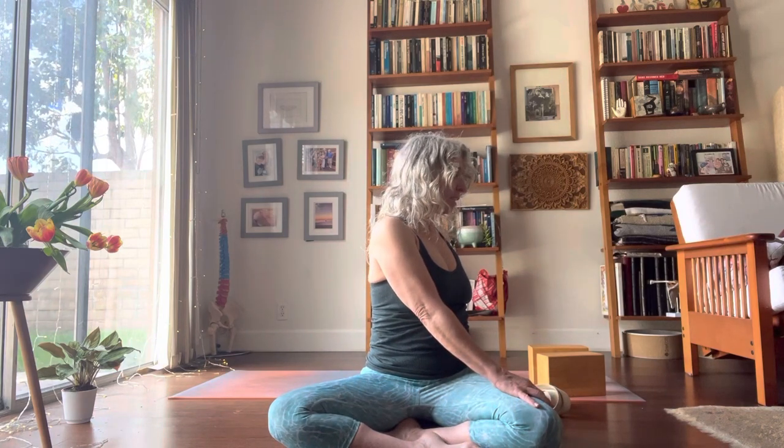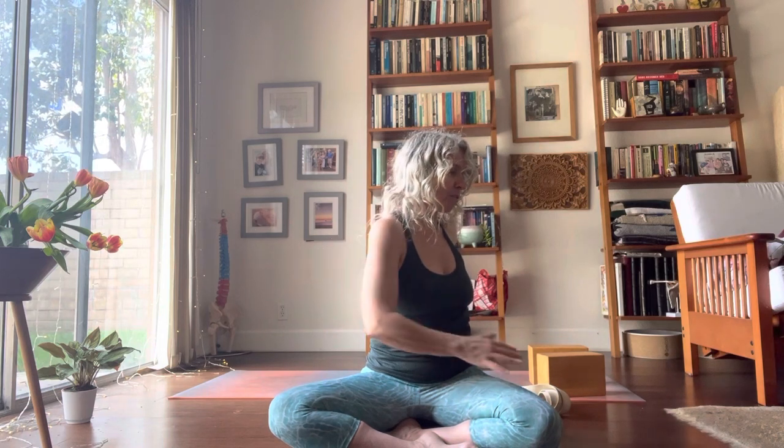Nice deep inhale here. As you exhale, notice if you arc the back. See if you can draw your belly in. And then allow your twist to happen right at the rib cage in your thoracic spine. Inhale here. As you exhale, left ribs move towards the right.